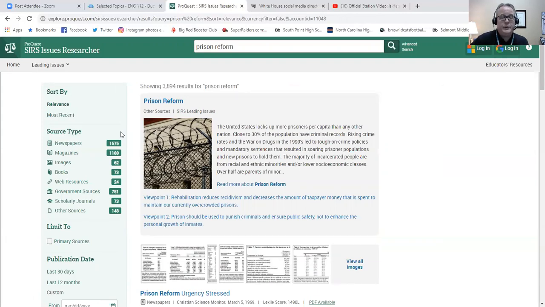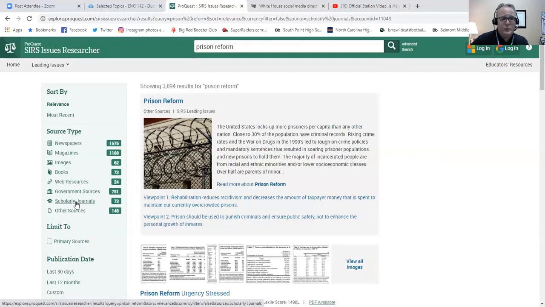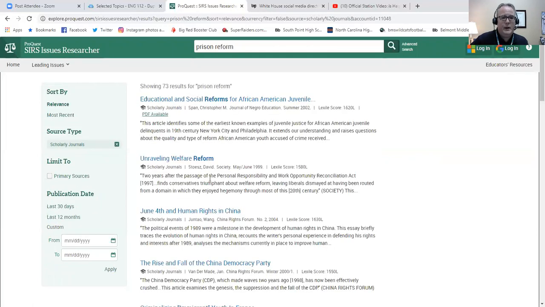Occasionally, you do have instructors who will tell you that they want you to find information from journals. If that's the case, then when you get a list of hits back like this in a library resource and you only want to look at the journals, go to your source type and select journals or scholarly journals as the only things you want to get back, and you will only see the scholarly journals.